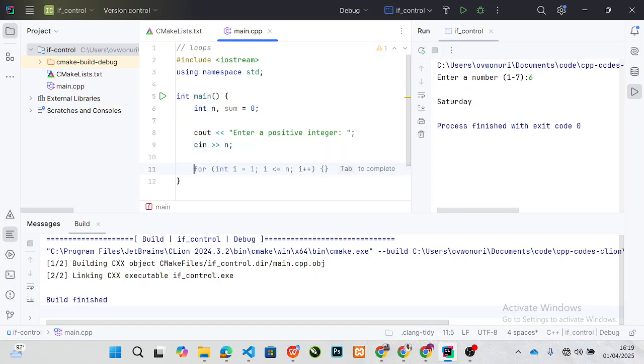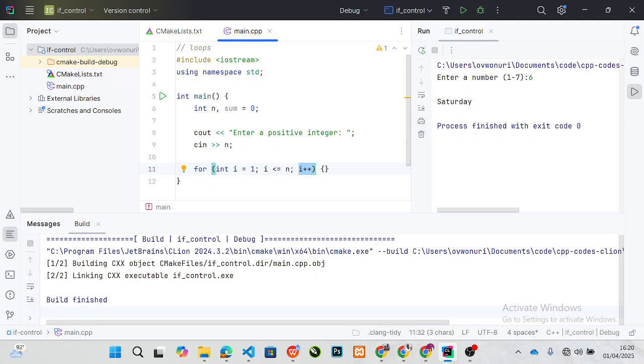Now, use a for loop when you know the number of times you want something to run. So here we'll say for i = 1; i <= n; i++. With i = 1, you're initializing i, then you're telling how many times it should run, and then how it should increase. So you will start from i = 1 until it gets to any number that you have added there.